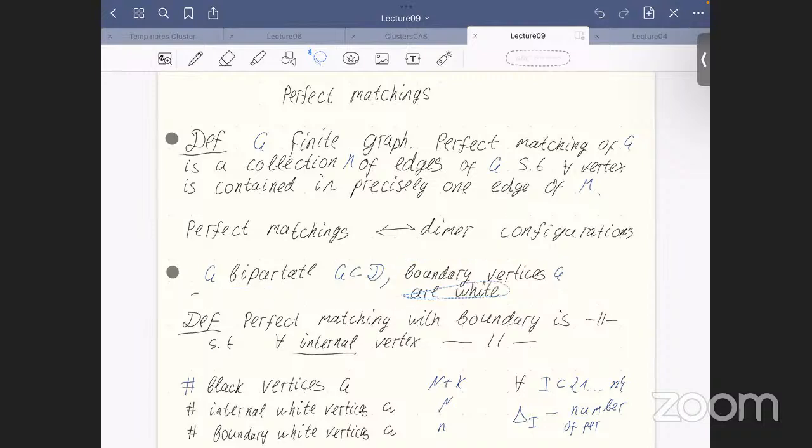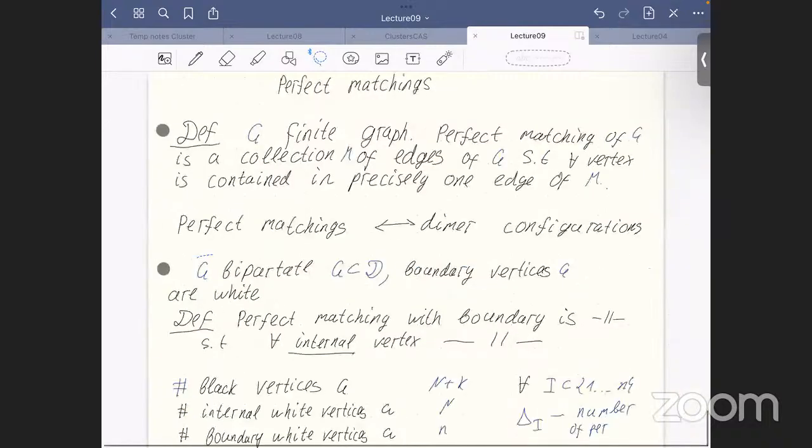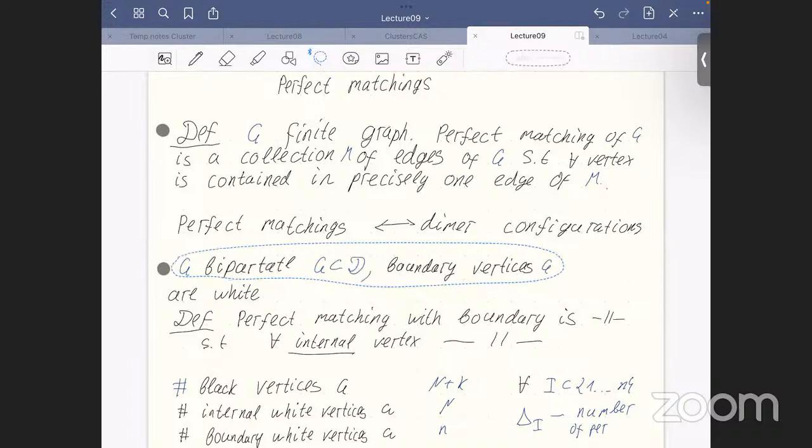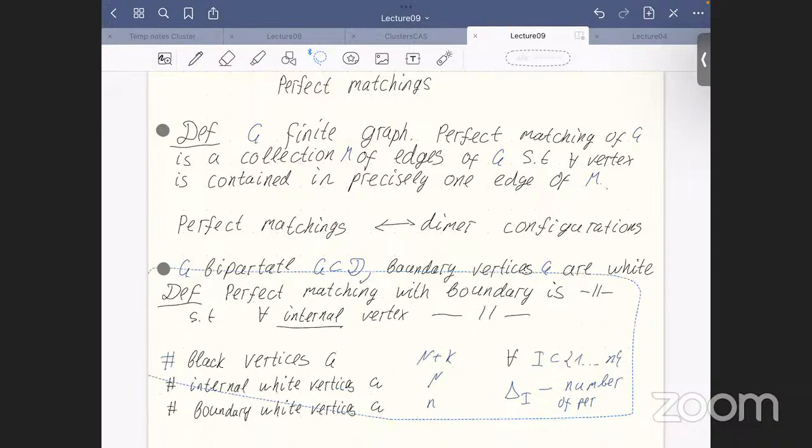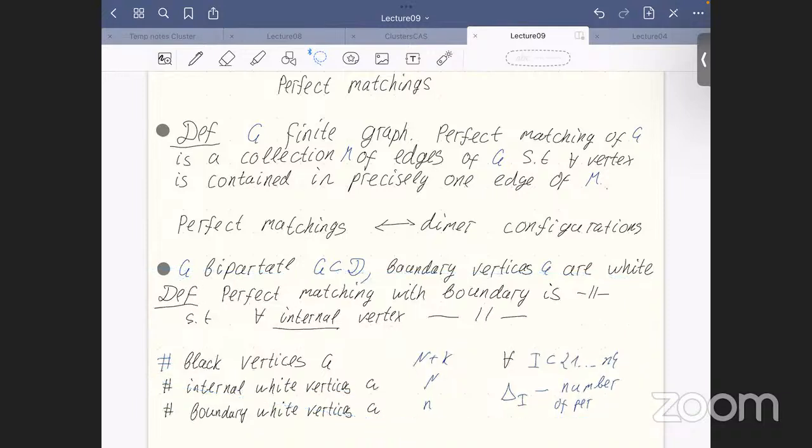So if k is not equal to n, there is no honest perfect matching for the graph G. A perfect matching exists only if the number of white and black vertices is the same. But for a graph with boundary, we have freedom, and we can take any k vertices from the boundary. We shouldn't take all of them.